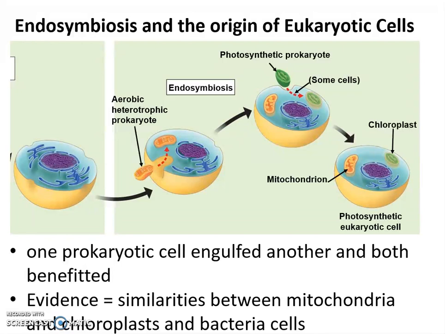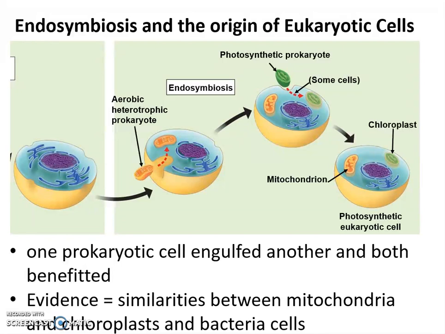When you look at how these things divide, they both divide by binary fission, and the final piece that we can see is that double membrane around our mitochondria or our chloroplasts. Well, the inner membrane actually has folds that resemble the outer surface of bacteria, and within those folds are the energy mechanisms, the electron transport chain and the ATP synthase. And there is a certain amount of homology between these at the DNA and at the protein level. So now we've got our possibility for how these eukaryotic cells could have started to evolve.